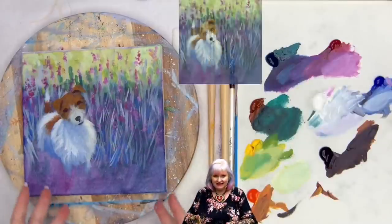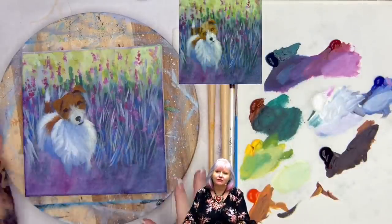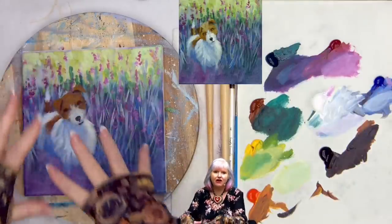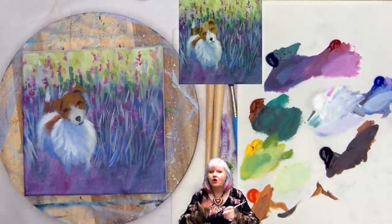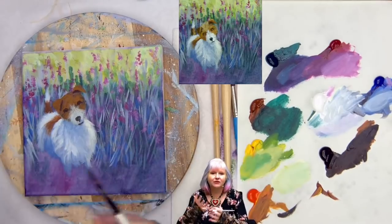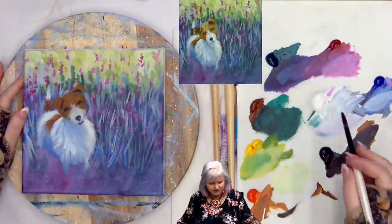When you're painting a painting that's very loose and expressive like this, you could paint differently, because you can do anything in art. But in general, we would paint the dog in the same style as the rest of the painting. So as we go forward, be careful not to overly focus on minute details and more focus on value and color and loose expressive stroke. We're going to continue to layer up.